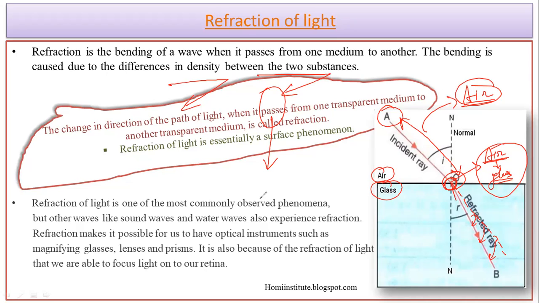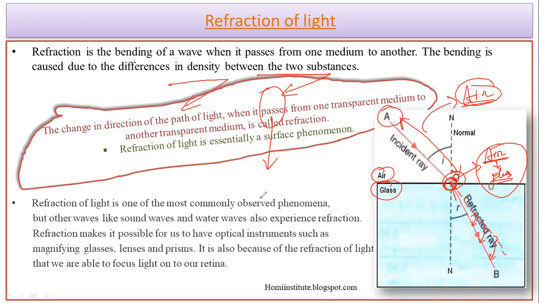Now, one very good example which I can give right now: the screen in front of which you are sitting right now, whether you are sitting in front of a mobile phone, a tablet, a laptop or a desktop, whatever kind of screen you are using, light is emitting out from that screen. And the light ray which is coming out from the screen is going through your eye, and in your eye a refraction occurs.